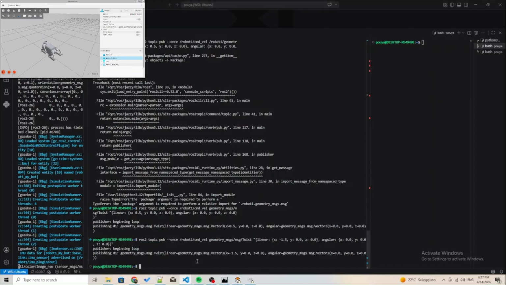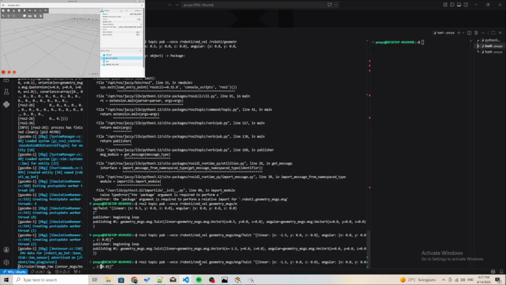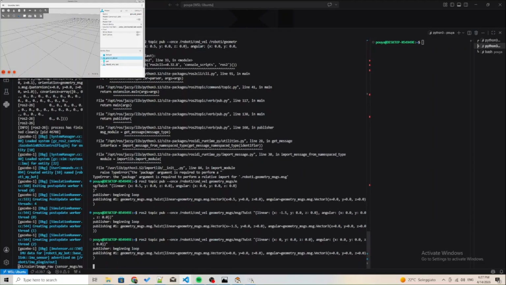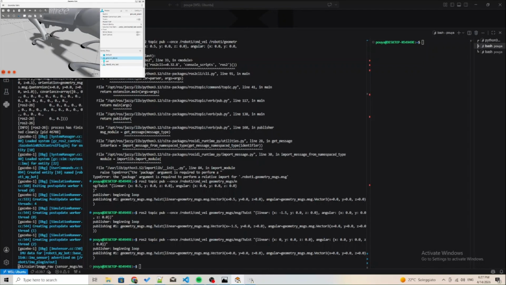It is coming back like that. Let's stop it by sending a 0 command. Okay, we have it stopped here.